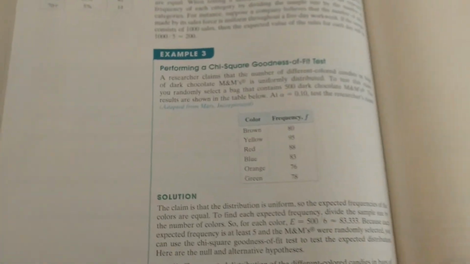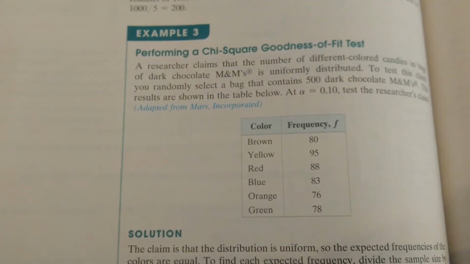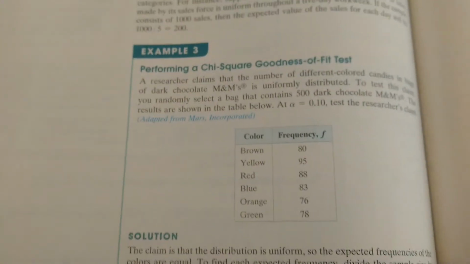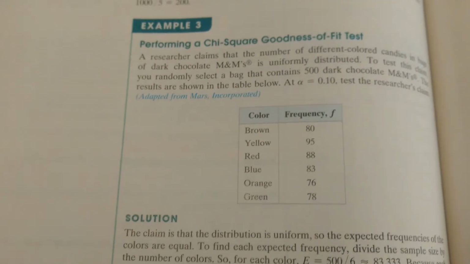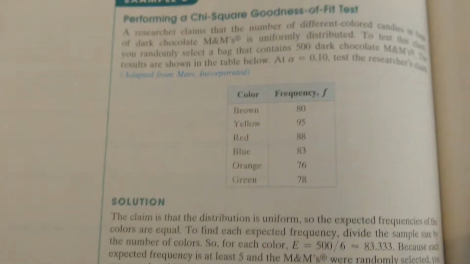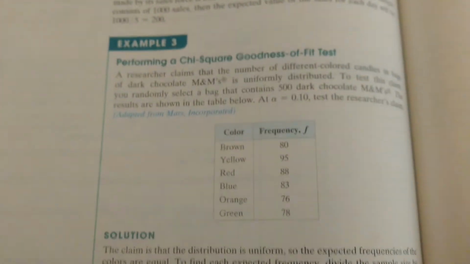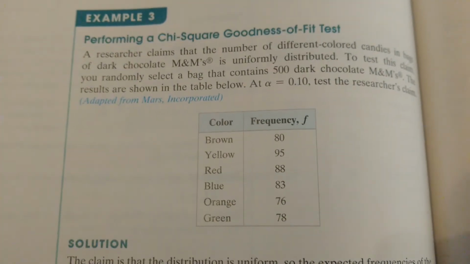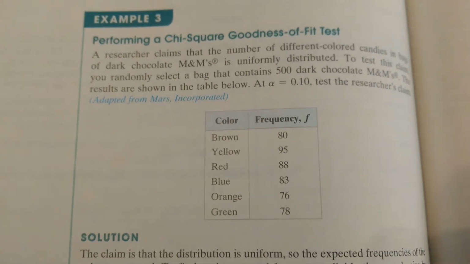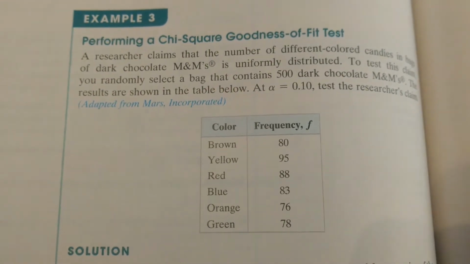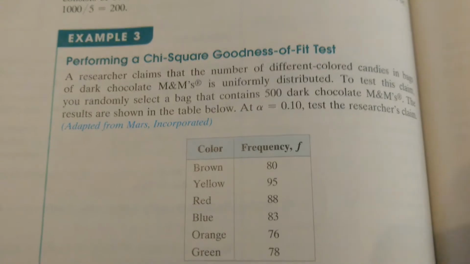This is Part 2. In Part 1 I showed you how to calculate the chi-squared value by hand using the chart. You will have one problem on the exam where you have to do that and show the work. This one is purely calculator.